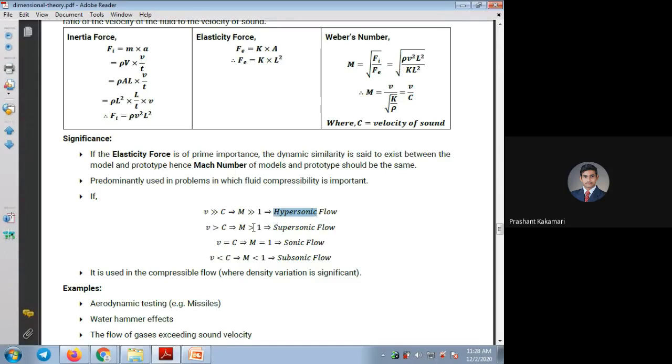Whenever the Mach number is more than 1, up to some given values, we can call it a supersonic flow. If the Mach number is more than 1, it means the body in the atmosphere or in the fluid is moving faster than the speed of sound. That is supersonic flow or hypersonic flow. If the Mach number is very high, then we call it hypersonic flow. So later, with respect to planes, we call it a supersonic jet or hypersonic jet.